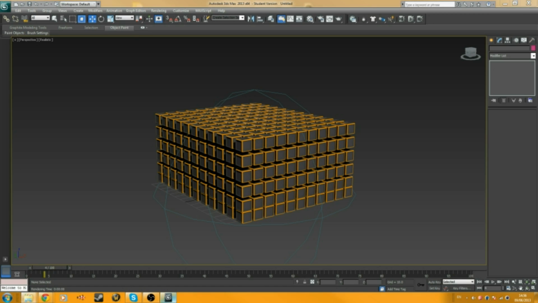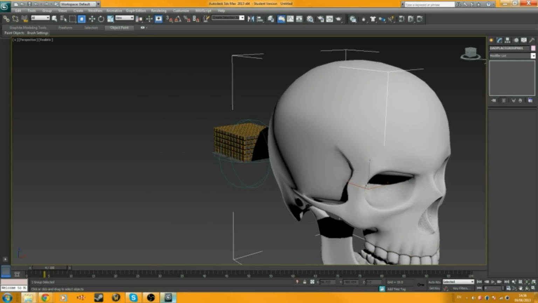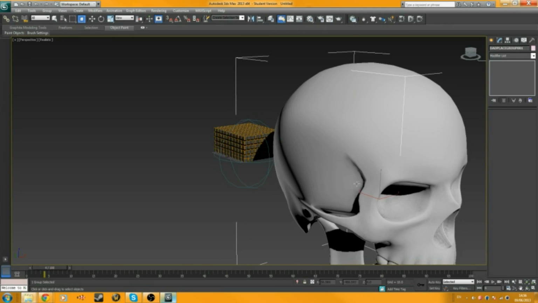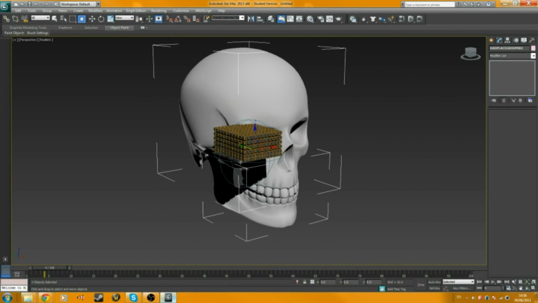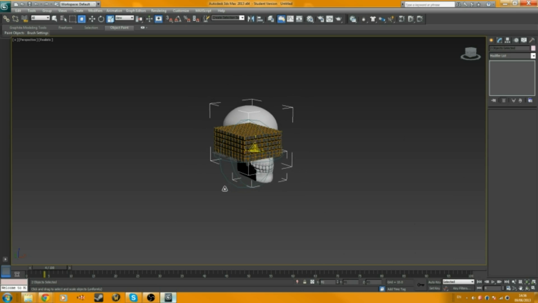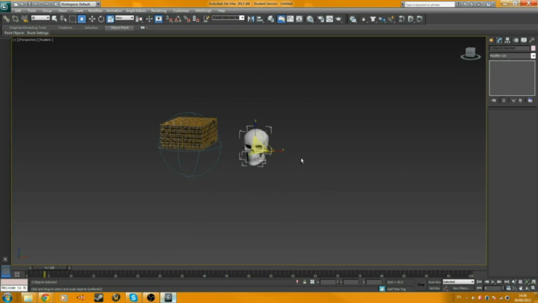So let me put it in the scene. Just drag and drop. There we are. It's very big at the moment. We might have to scale. We'll have to scale this down a bit. Okay, and let's scale this whole thing down. We don't want to do too big because it's got to be in the boxes. So scale it down. Scale it down a bit more. Oh, not that.